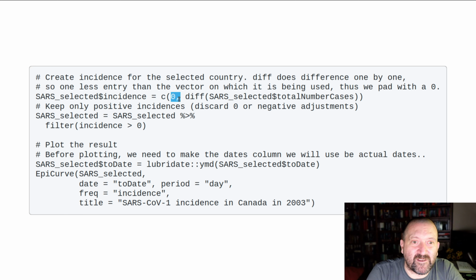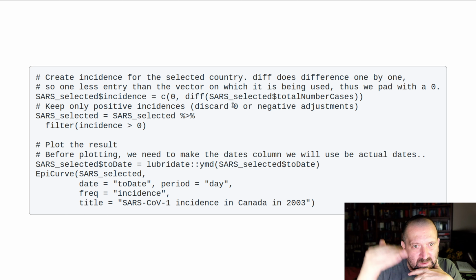So what I'm doing is adding a 0 at the beginning, because it does the difference between entry i and entry i minus 1, so the first entry disappears, and that's why I put a 0. I'm just adding a column to my table, source selected, and that column is called incidence, and it has the difference between the number of cases.